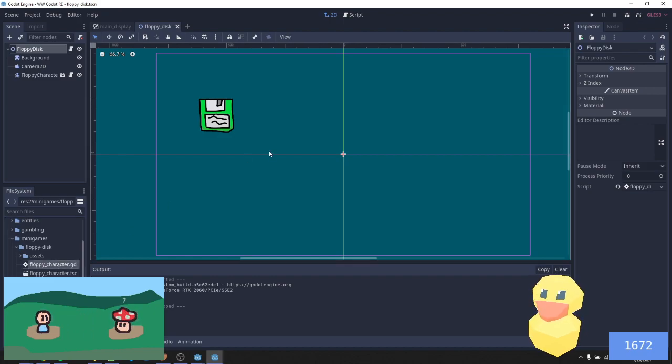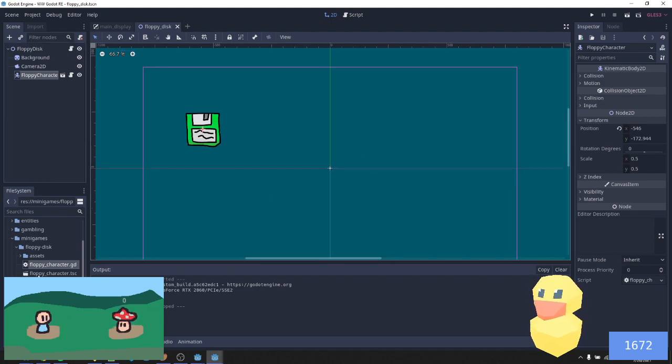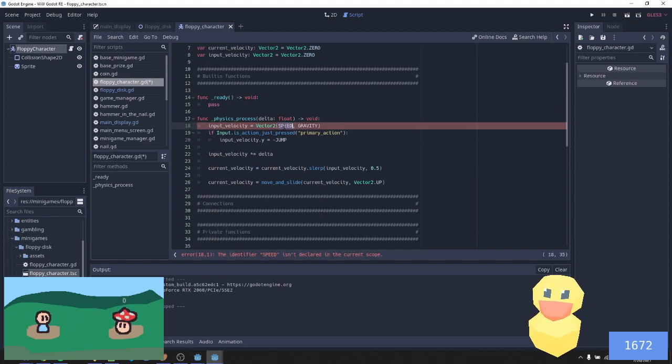All right, floppy disk, floppy character, and then just pipes. So you have your character. From what I remember, and this is a while ago, this is actually extremely over-engineered. So, let's open it up. Your character only needs to go up and down. They actually don't need to go left or right. You can see here, I actually built in just like a speed. But you don't need speed. There's absolutely no reason for your character to go left or right. They just need to go up and down, and then the pipes come towards them.